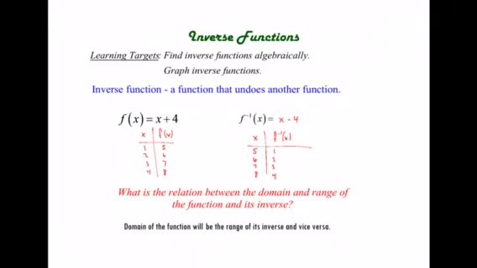What is the relationship between the domain and range of the function and its inverse? Just like I said, the domain of the function will be the range of its inverse and vice versa, which is very important because if we know the inverse, then we can also find the range of the original if we know what the domain is.